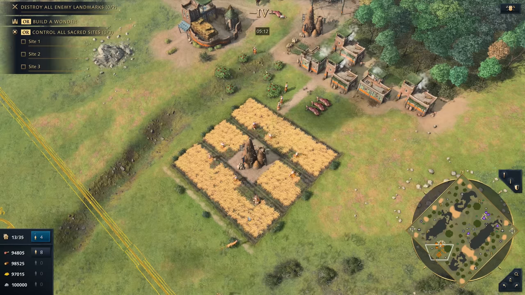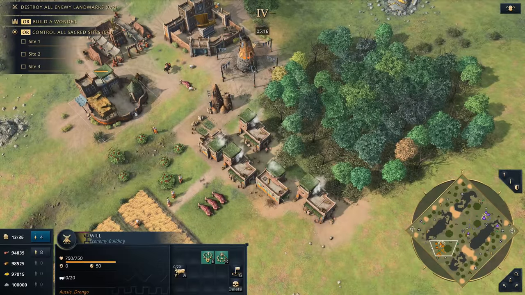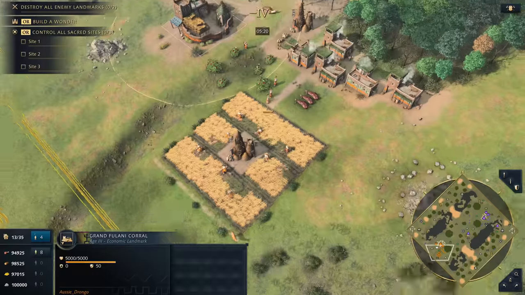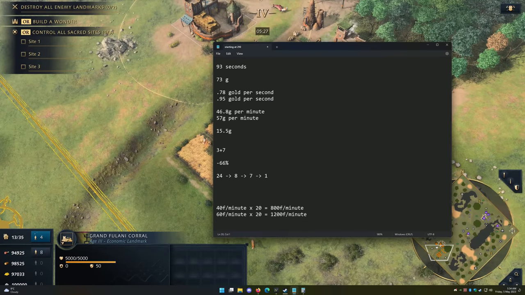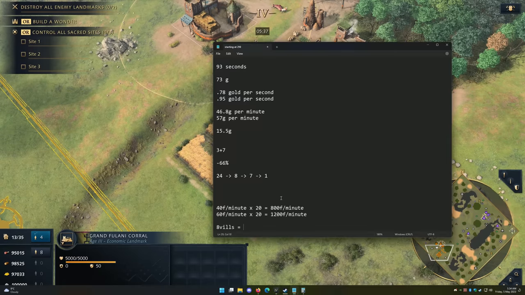I'm taking guesses on how much you guys think they're going to be gathering per minute here. This shouldn't be bringing in any food because it's dead on the ground. So if we have 8 vills per minute, I'm going to go with, I think maybe, 51 food. I'm going to go with 51 F a minute for each vill.